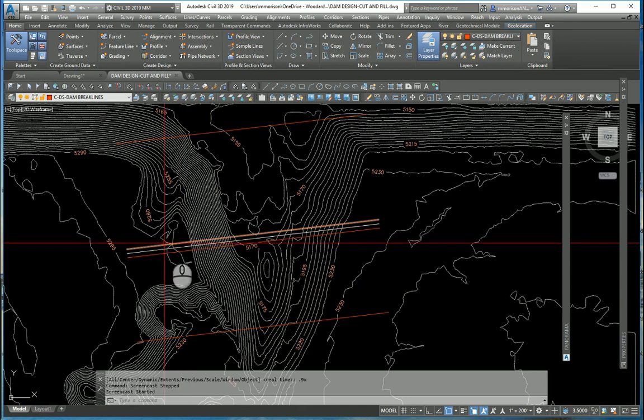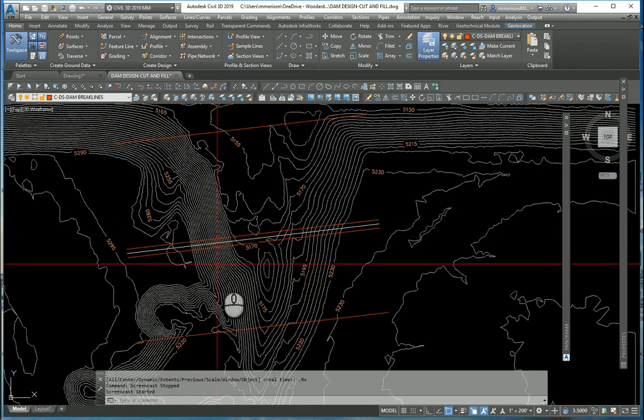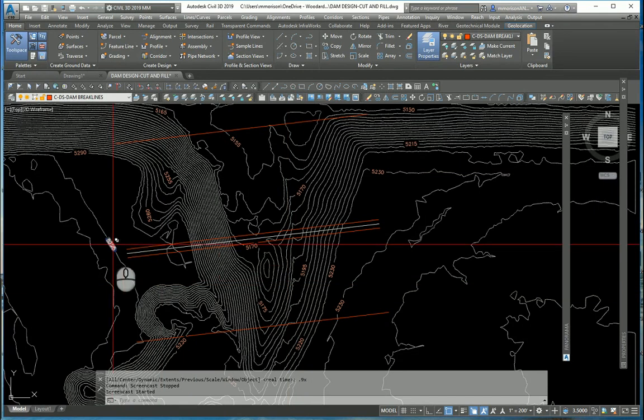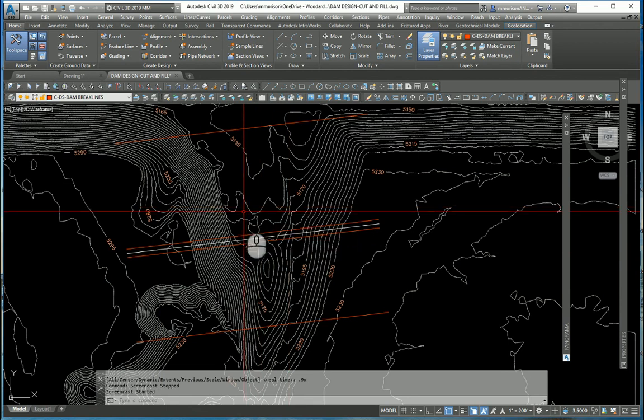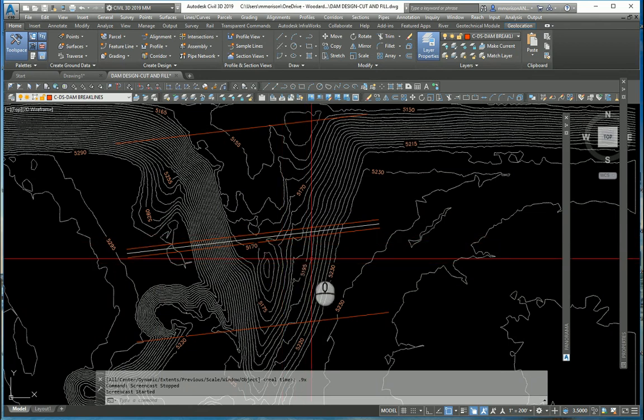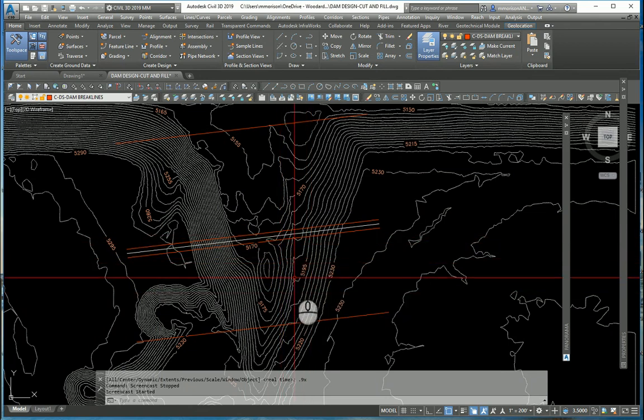Let's say your project manager wants a dam. This is just a little valley here, and the project manager wants to have a dam built across here somewhere. He just wants to see something get started. Let's get a dam to bridge across here. He wants this blocked off for some reason, or he wants a little pond here.